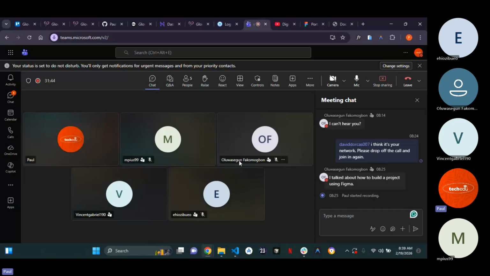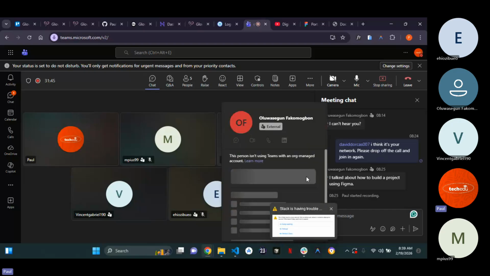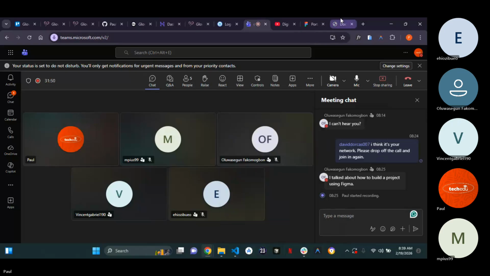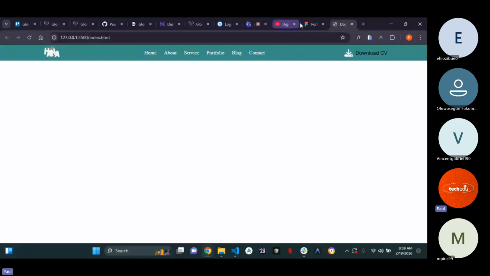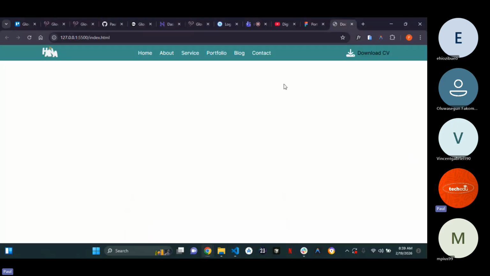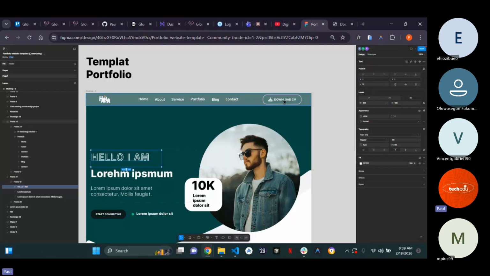So as I was saying, right, we'll just give every single thing here the font family of Inter, so that everything is well aligned. Now, moving back to this place, you can note that in the download CV, the text here is white.